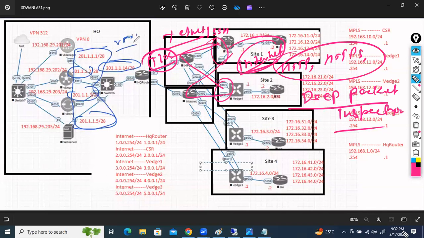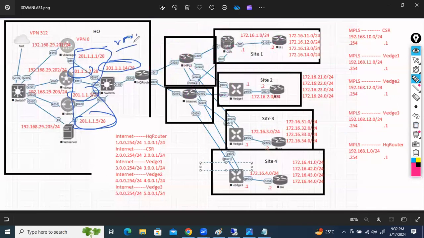So, as you know, guys, between the MPLS and the P routers, assuming these are my P routers, there should be a routing protocol. Most of the time it will be BGP, or you can use OSPF also, right? So I'm going to configure OSPF here on this interface. Towards the internet, they should have only a default route, right?